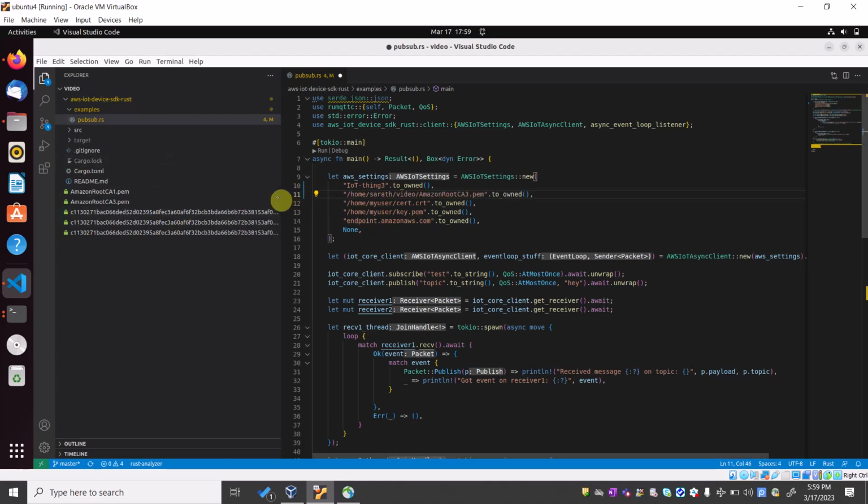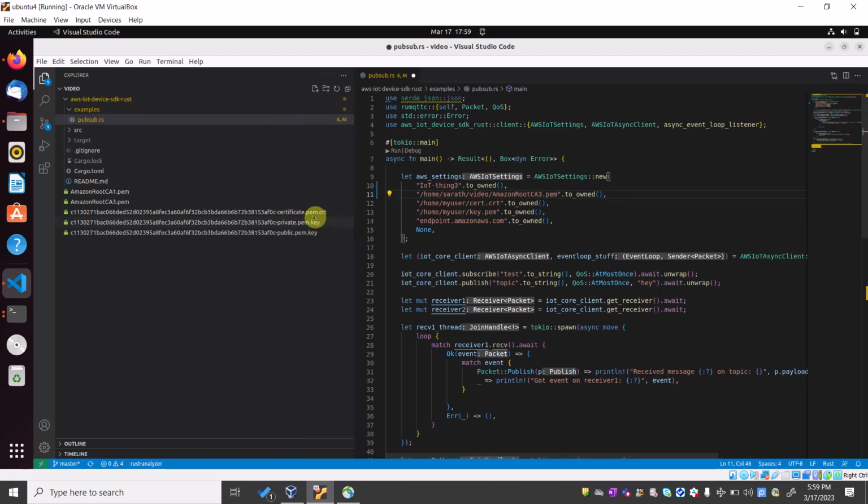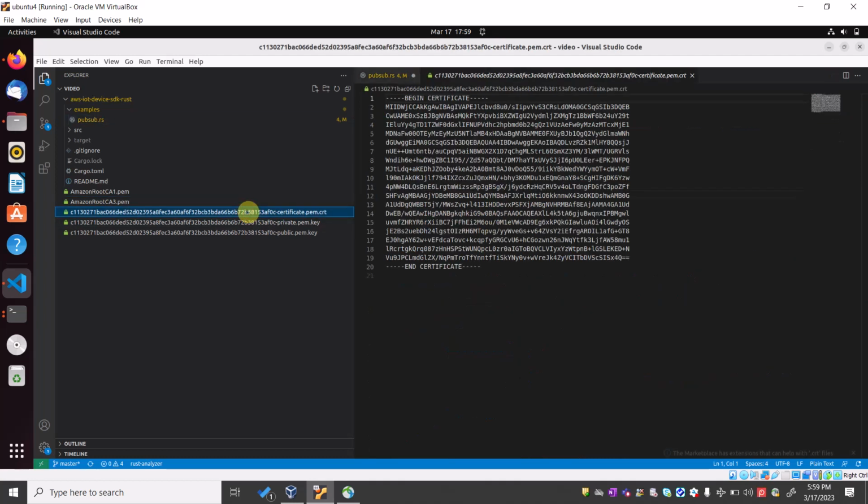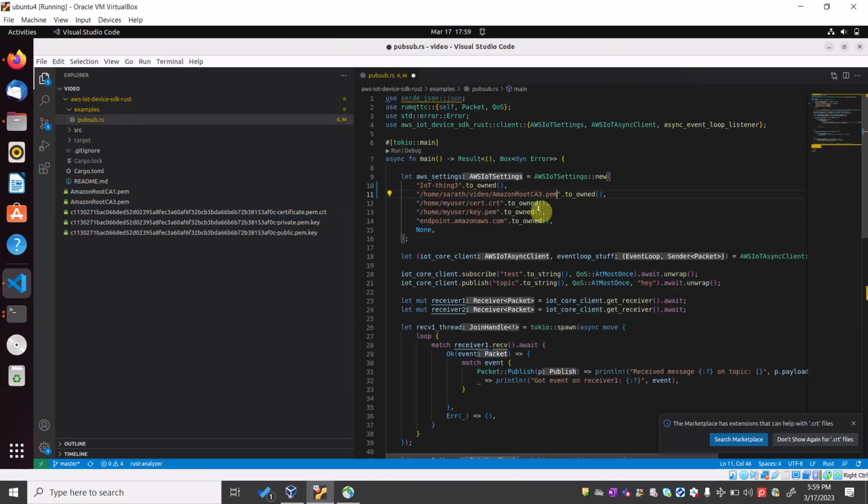And now the certificate. I'm going to copy this path. Amazon roots, I've kept that here. Now I'm going to copy the certificate here.